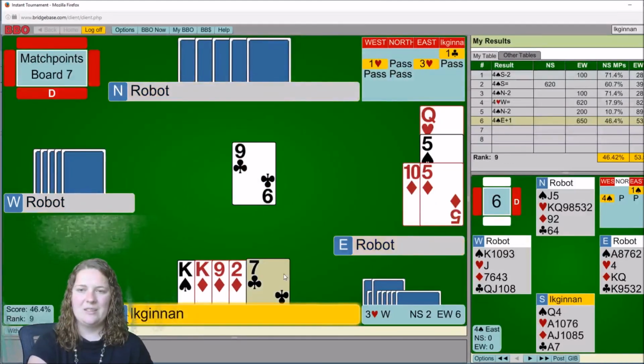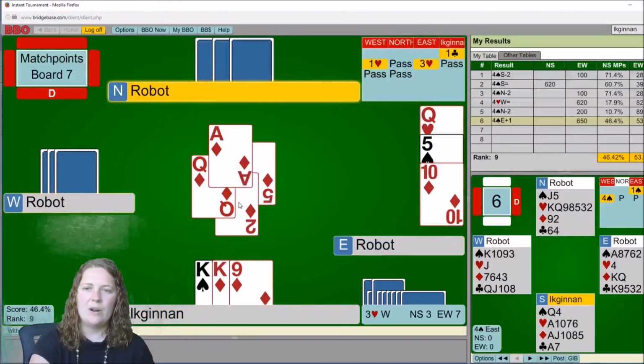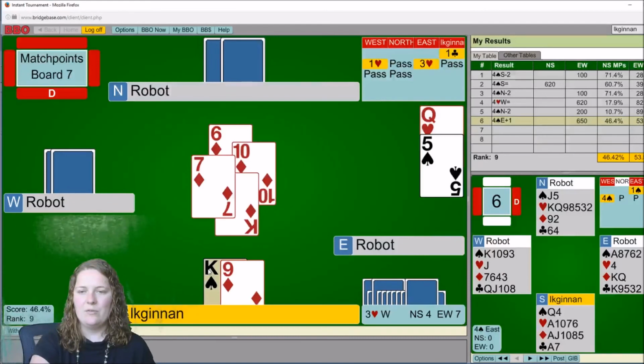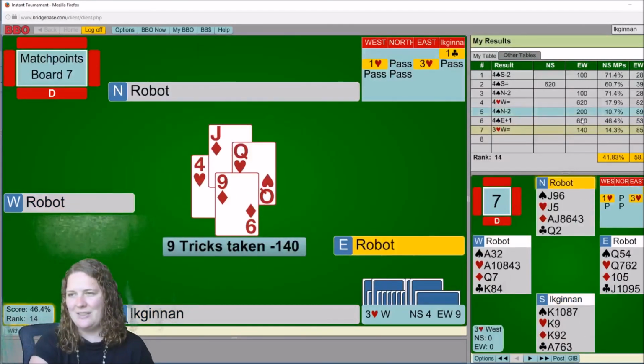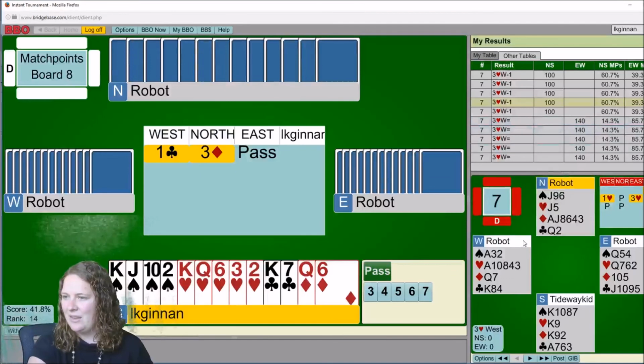Okay, so partner had a doubleton club. They could have played it a bit differently, but I could have got them the rough. If partner had the ace of spades, not the ace of diamonds, it would have been much nicer, but again, I don't think that's going to score particularly well as well, because most people just be playing back a club. The wonders and joys of match points.